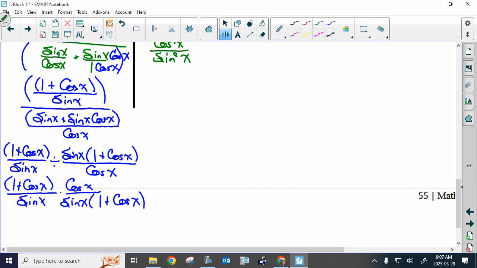Explain to me, why can I not do this? Because people do it all the time. Why was it wrong back here to divide this cos x by this cos x? Yeah, that's part of a term. But now that we're here and everything is attached, I'm not taking a piece of something, I'm taking the whole factor with the whole factor, and it doesn't get harder than this guy. Except for when you use conjugates. That gets tricky. Again, try to get one step ahead of me.